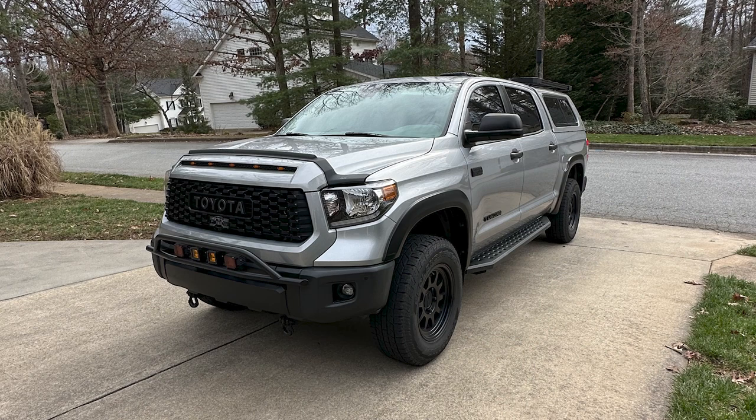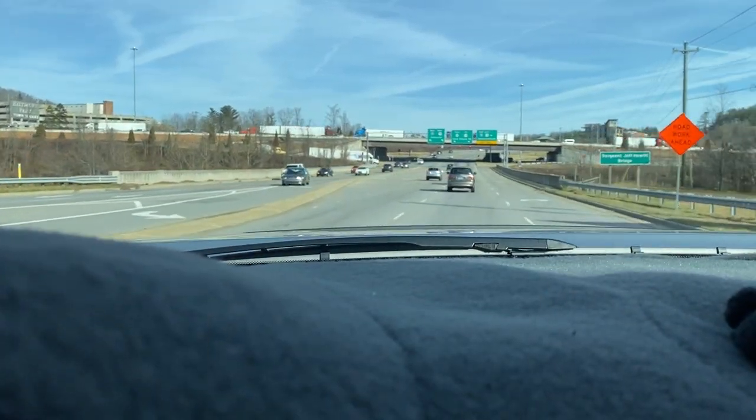But it's a combination, like the tires and everything, it's all going to combine and it's going to knock a couple of MPG off your vehicle. And the more you add and the more you do, it's just going to hurt it. So you can avoid all this by leaving it to OE specs and driving it really slow like a grandpa, keeping it around 2,000 RPMs. You'll probably do just fine and get whatever the window sticker said. This Tundra was really high, but I haven't gotten that in a while. And I like to drive. I like the sound of the V8. I don't speed, but I like the sound of the V8. So let's just leave it there.